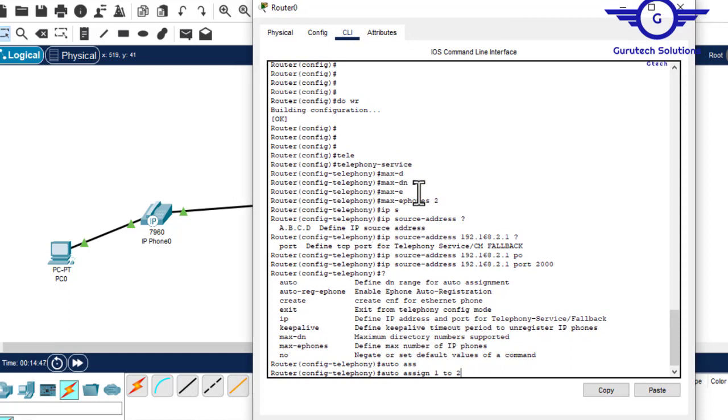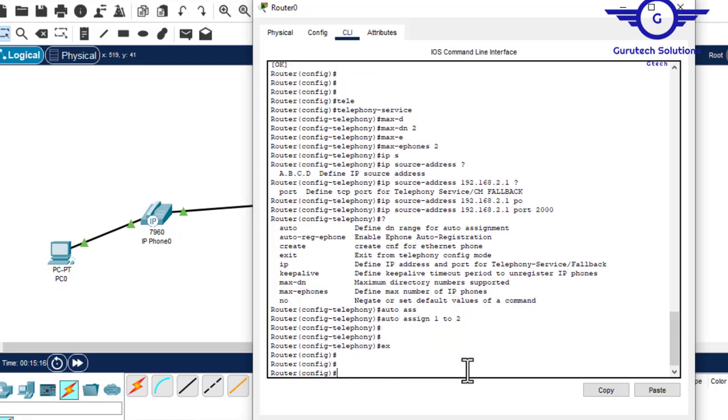The first thing that you have to do is to enable that service, telephony service. Then you specify the number of directory numbers, which is 2. The maximum number of ePhones that you want to configure, we have only 2. Then you configure the IP source, which is the IP address of the sub interface 2.1 with the port number of 2000. Then auto assign 1 to 2 and you hit enter.